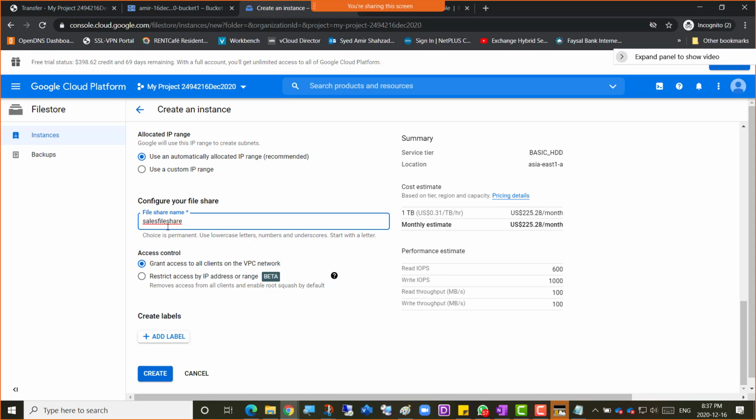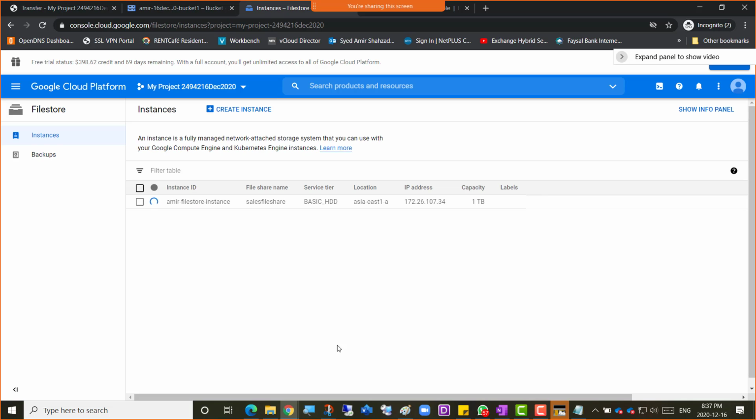So this is a quick instance with a file share also showing here. I'm going to click create. Okay, so now the file store is getting created, with 1 terabyte capacity.